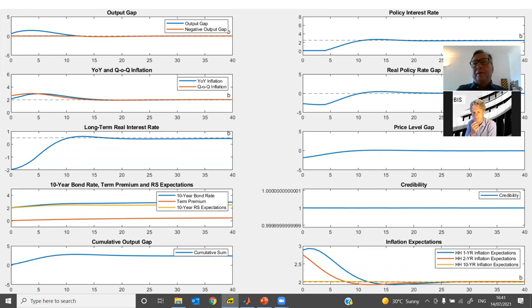The real interest rate is negative, again, because people think inflation is going to be significantly higher in the future. And as a result of that, we get this positive output gap, but it's very small. So, as you can see in the top left-hand panel, it's only about 1%. Now, the assumptions in this model, so it's sort of like a new Keynesian Phillips curve, but augmented for the convex Phillips curve and so on. Those assumptions, when you presume credibility, and you can see on the right-hand side, second from the bottom, there's this thing called credibility. So we're solving the model assuming credibility is equal to one.